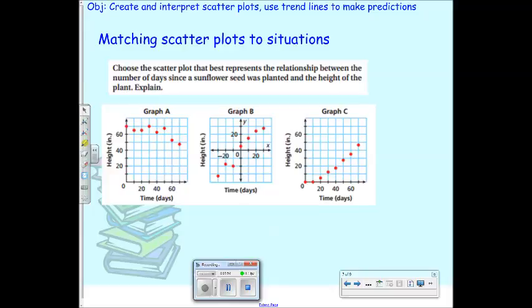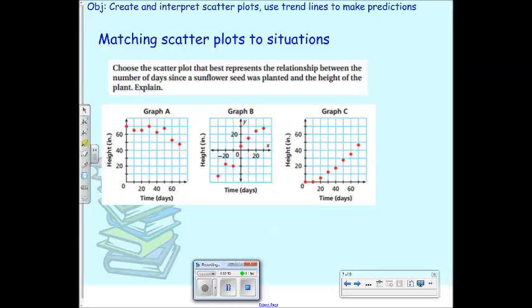All right? What about this first graph? What's wrong with that first graph? It starts off right at 60, and it told you that you were planting a what? A seed. I've never seen a seed that's bigger than the actual plant that it makes, right? So when you're looking at these scatter plots, the best thing to do first is figure out what you think the correlation is going to be, and then match the one that looks most like that.